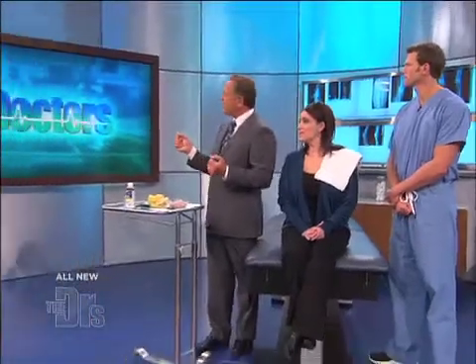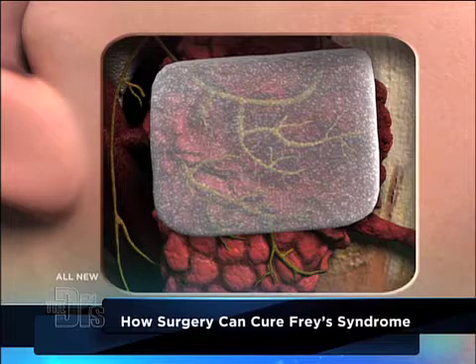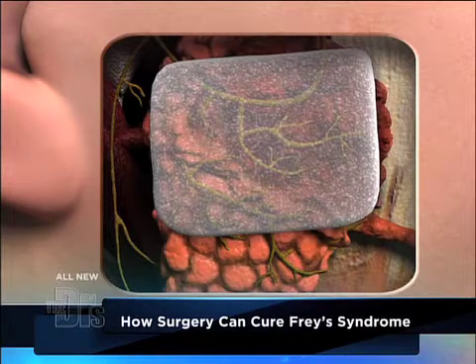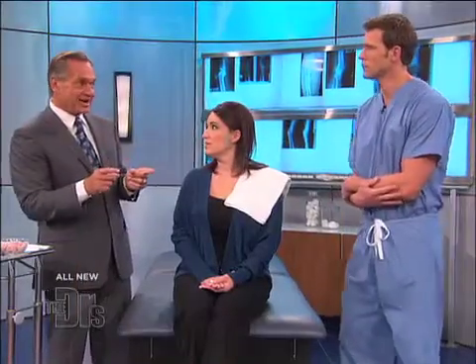Rochelle is thinking, that's fine and dandy, but what can I do about it? There are a number of medications to cut down the sweating process. You can use antiperspirants, just like you use them in other parts of the body. There's also a surgical option where you reopen the incision site and cover the interface between the skin and those exposed nerves with dermis or fascia. But there's one newer option — Botox. Just like it's used to stop excessive sweating in the armpits, palms, or bottom of the feet, an injection of Botox into Rochelle's cheek will also decrease the sweating.